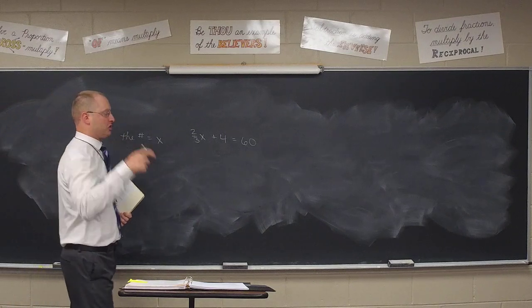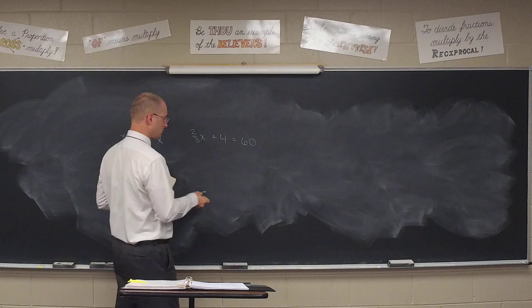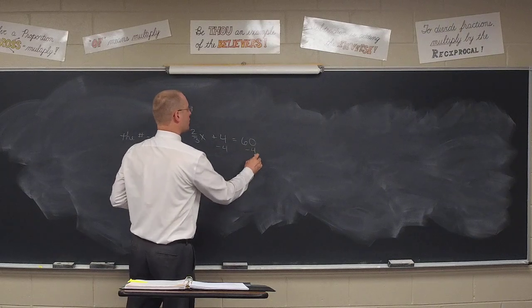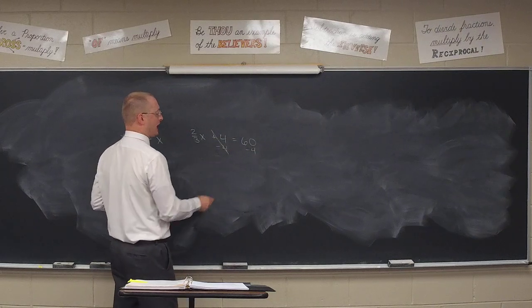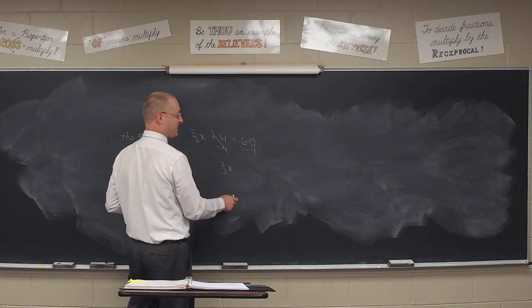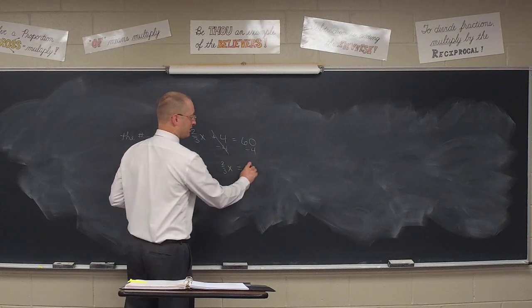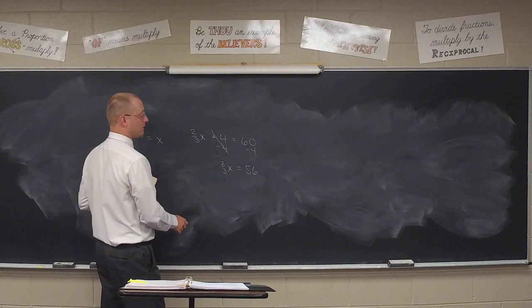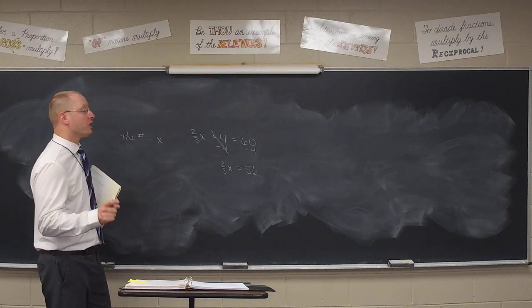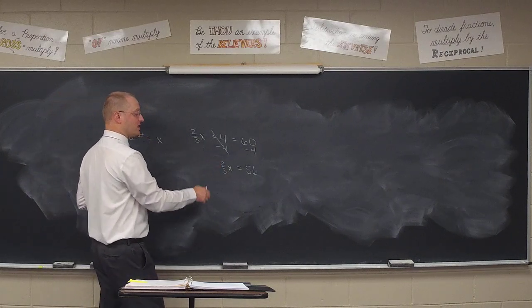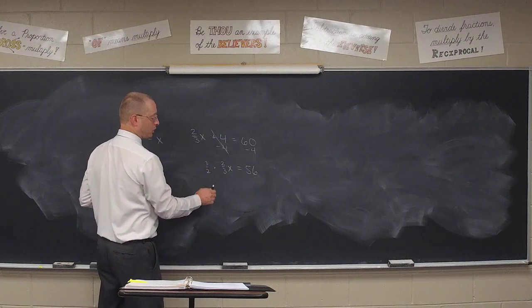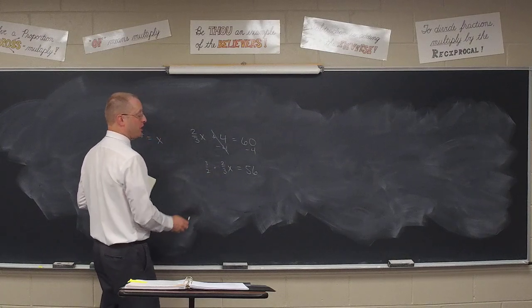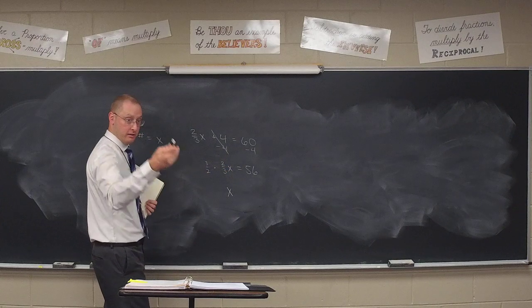Now to solve it, Kirsten, 2 steps. Put a negative 4 on both sides. Good. And I wouldn't say it's wrong if you said subtract 4, though I like it better if you say put a negative 4. To get 56. And then? Multiply by 3 over 2. Good. To get rid of the 2/3 in one easy step, multiply by the reciprocal, 3 halves, 3 over 2. And that cancels, of course. What we do on one side, we have to do on the other.